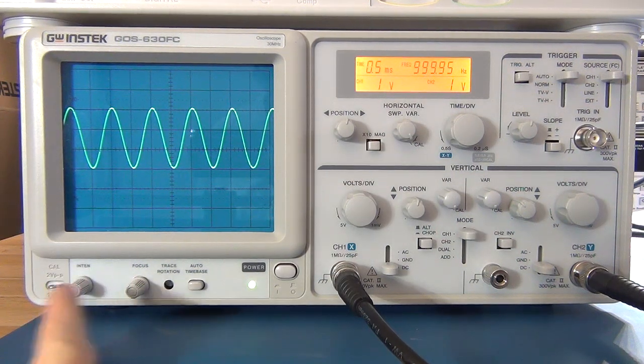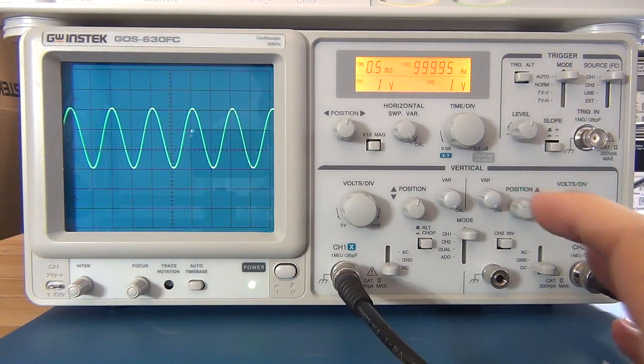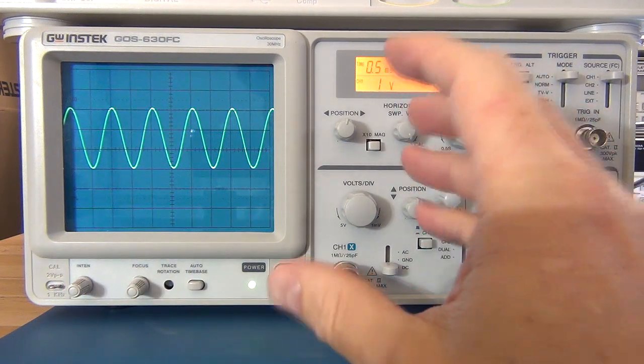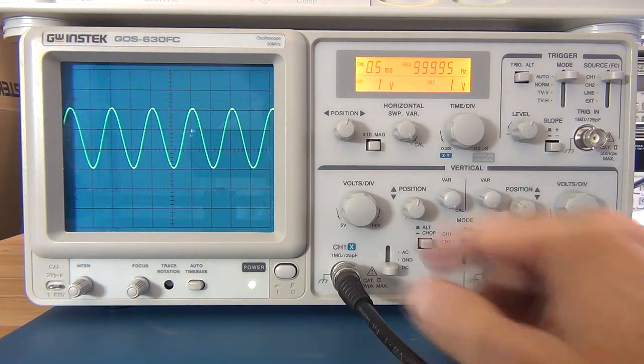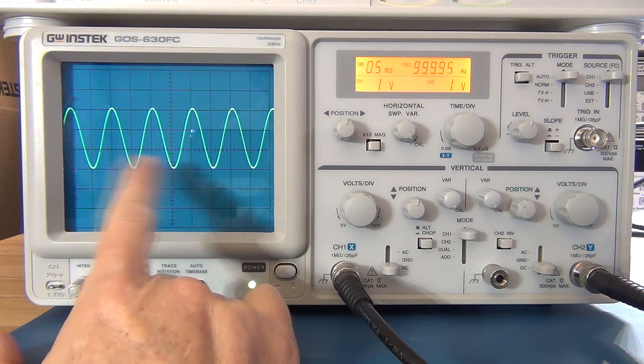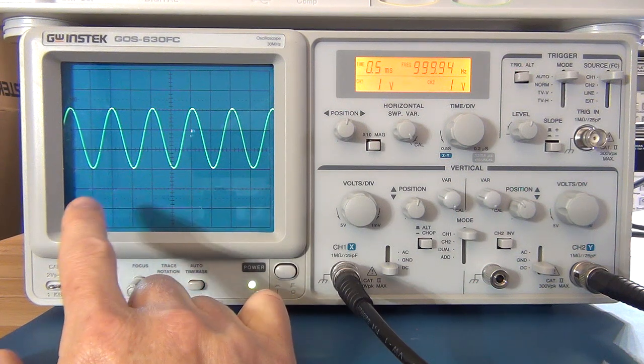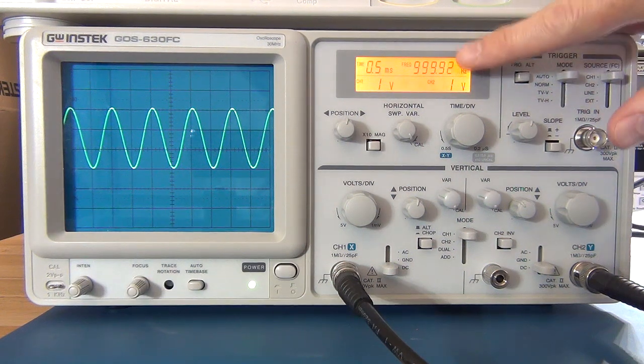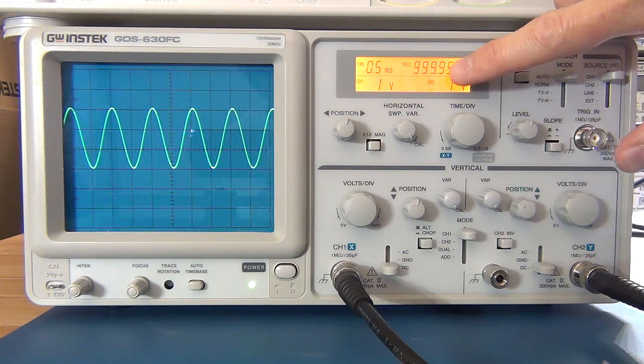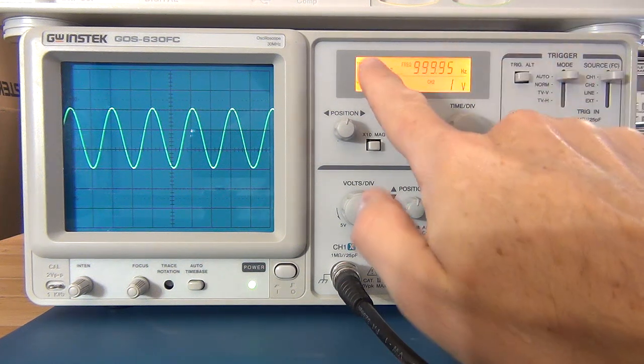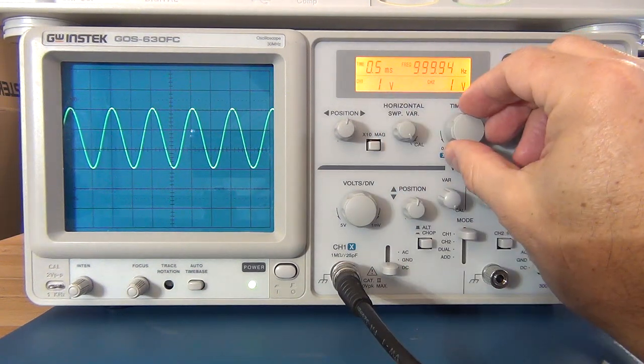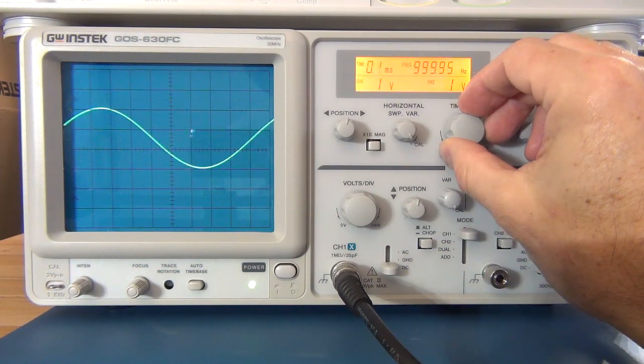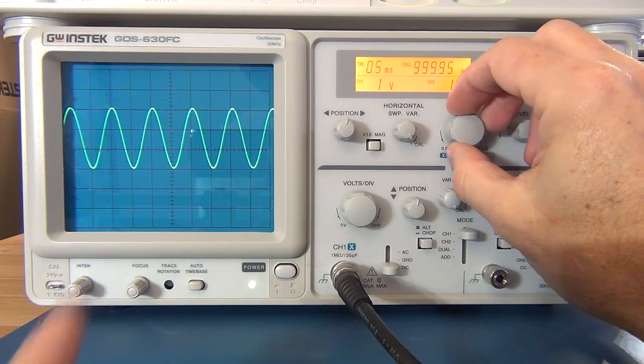I'm going to introduce you to the knobs and features on this so we can explain and understand those, then have a comparison versus a digital oscilloscope. Just to show you, I've got channel 1 up with a sinusoidal wave going at about 1 kilohertz. As you can see, it's got the frequency counter over here showing the correct frequency. It's only a smidgen off. You can see the time base and we've got our volts per division.